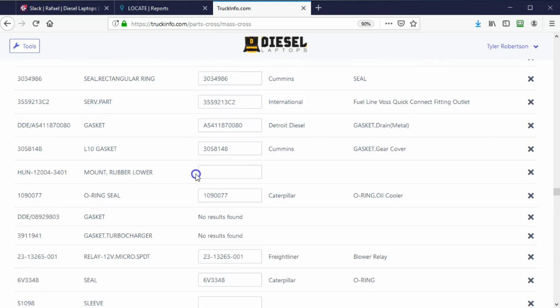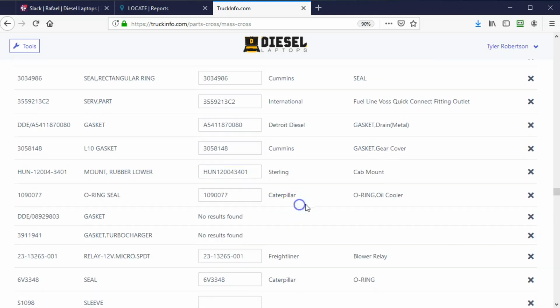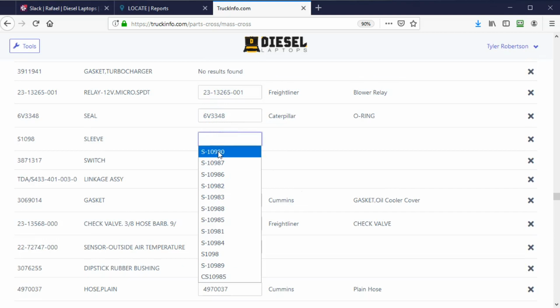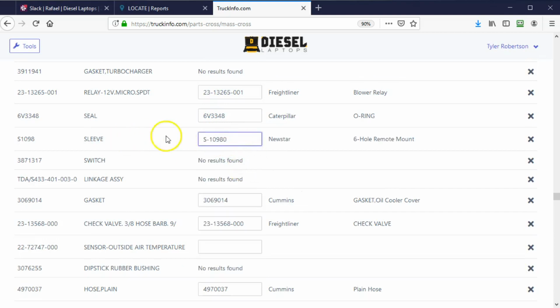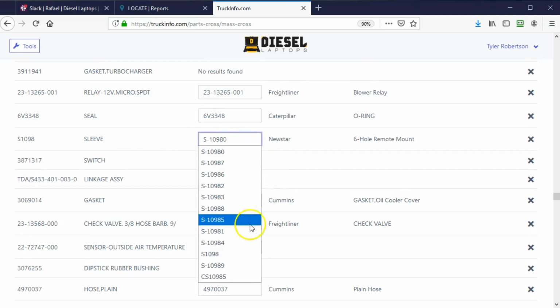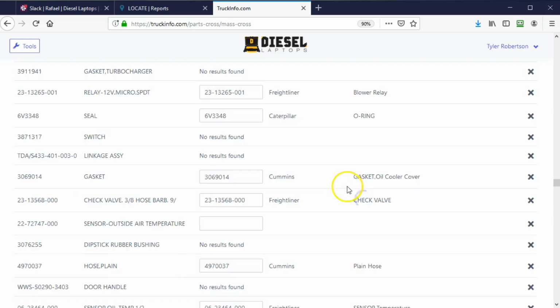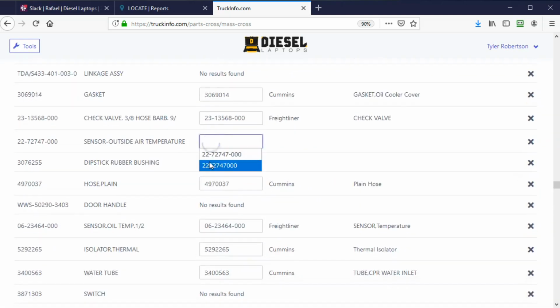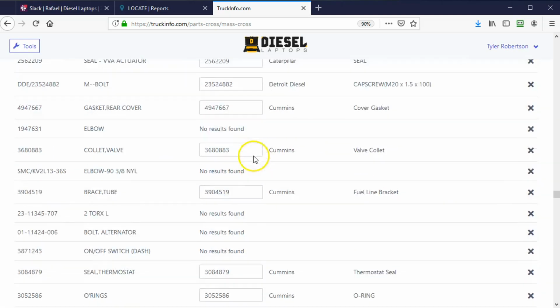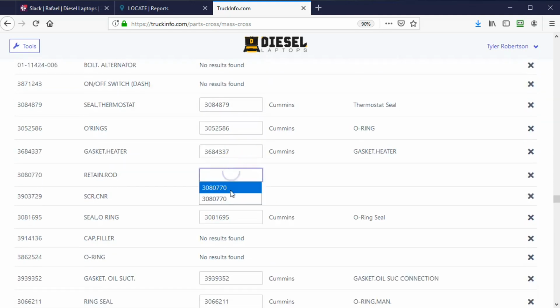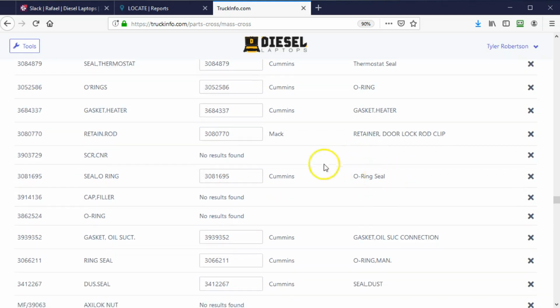All right, so I'm getting through the list here pretty quickly. You'll see some of these I'm just purposely blowing past pretty quick just for the sake of this. As you know, these short part numbers are always problematic because there's so many matches that it could possibly have in the system. And we're just going to keep going through. Again, I'm just going for all the blank ones here and trying to figure out retaining rod. Probably this one, retaining rod. Yep, that looks like it.